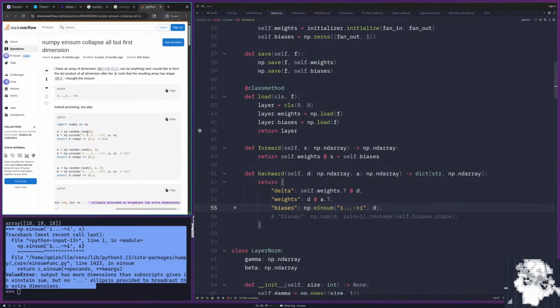I mean, this looks like it works. Why does it not work when there's only one input?